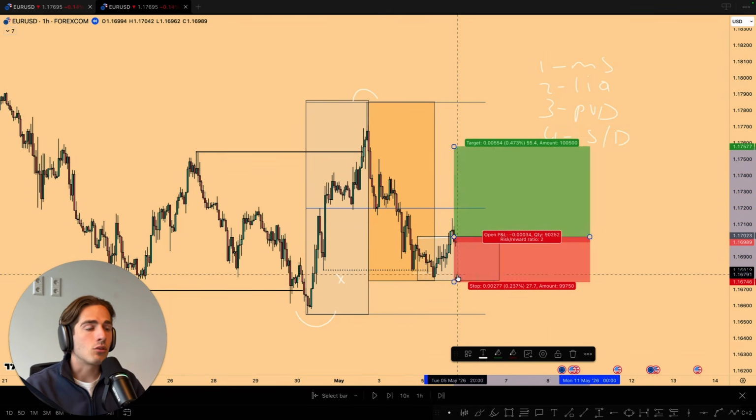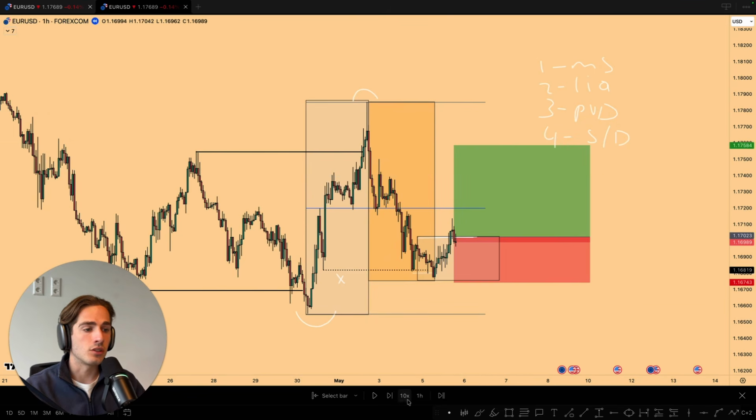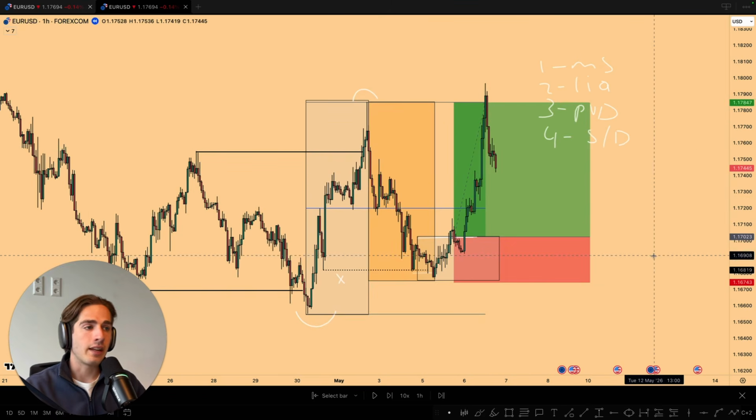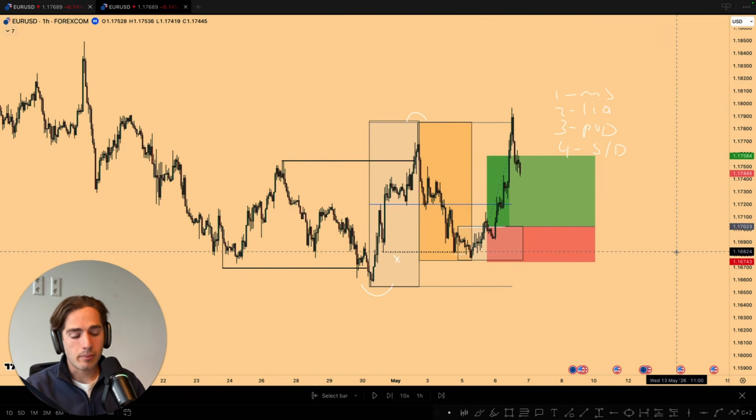So we then enter on top of that demand zone, stop loss underneath the lows, and we then target a 1 to 2 risk to reward. You can also just target the higher high. I personally just always like targeting the 1 to 2 risk to reward. And then the move starts playing out towards the upside and ultimately starts forming a new higher high. So that's how you can trade this overall setup here based on the 1 hour time frame.